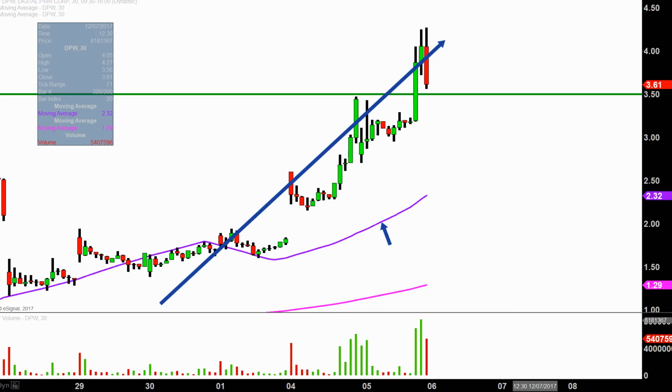As far as levels of resistance, I'm not even going to touch on those, because in my opinion right now, especially after the final 30 minutes where you can see this big red candle form, the top priority is not necessarily breaking levels of resistance. The top priority is going through a healthy consolidation and building higher bases, because as long as higher bases are being built over a long period, that's the name of the game. And that's how an overall chart is going to take care of itself.